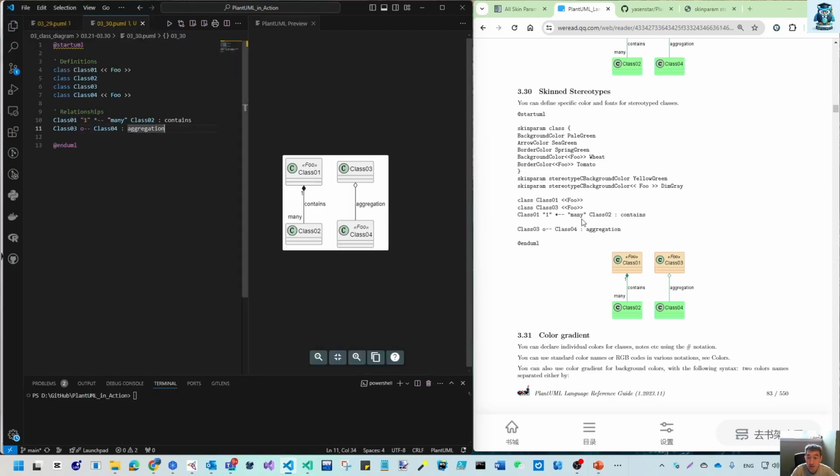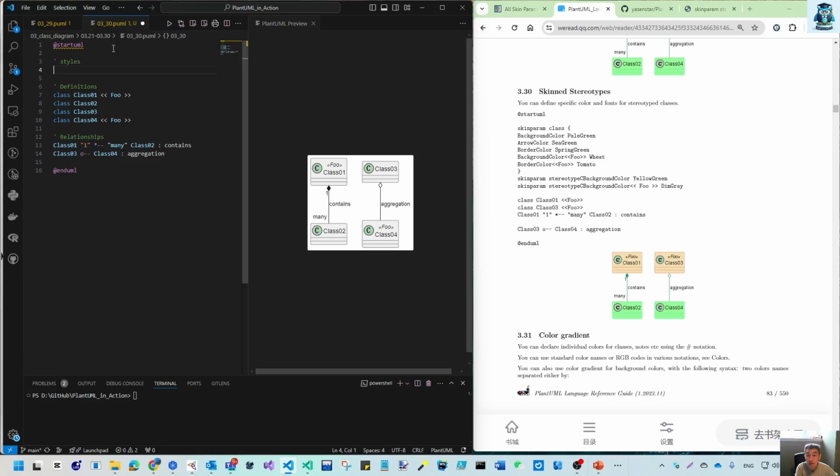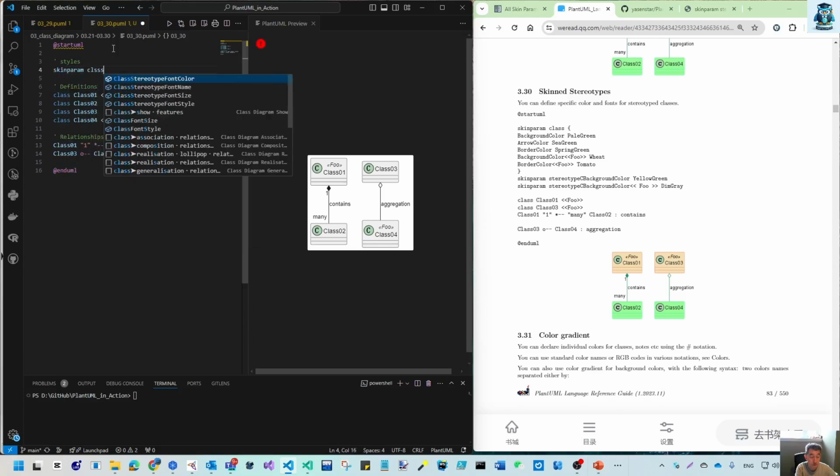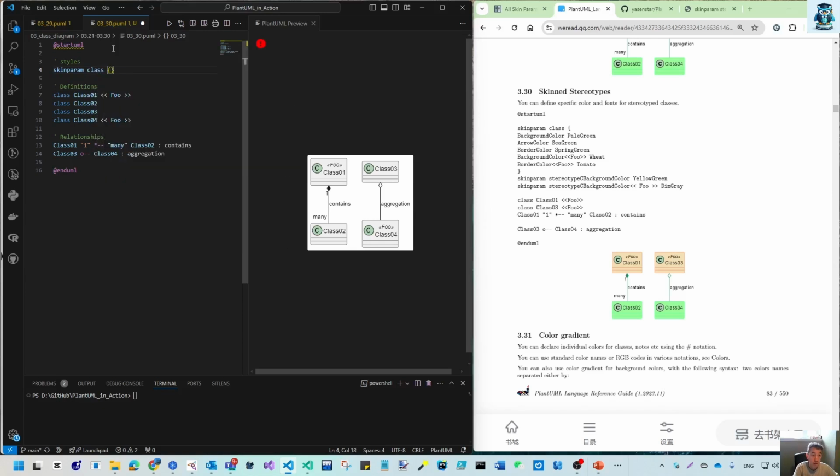Then let's start making styles. First, we learned this already in the last video: we can put class with our curly braces, and then the styles are applied to the class.